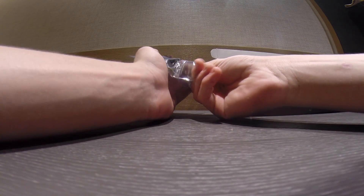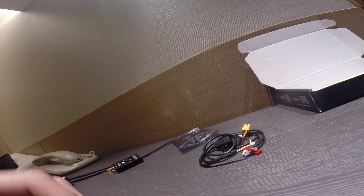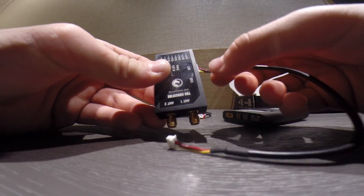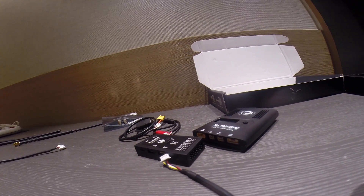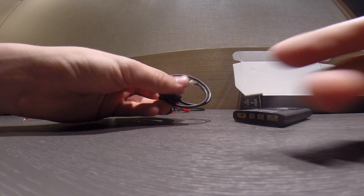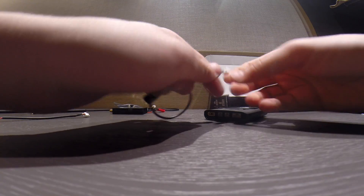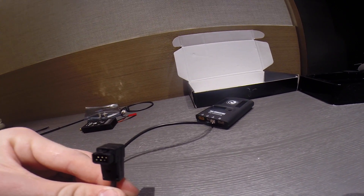Inside the goodies bag, there's this wire — I think this is for your HT port. There's also a BST cable on the side here, and you can just plug that in and it will link with any of your TBS stuff with a BST port. This will connect your receiver with your Core Pro or your Black Box. There's also a Futaba cable — I was given a Futaba cable since I'm a Futaba user. This plugs into your RC input port and then into your Futaba style radio, or any radio that uses a Futaba style connector.